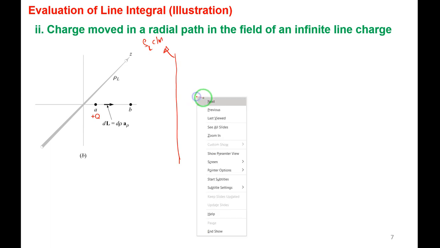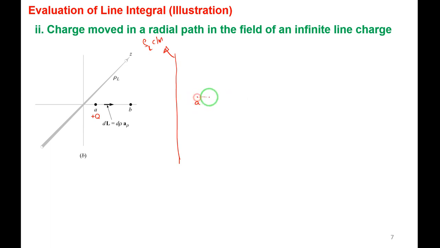I'll consider one point here. Let me call this point A. And I'll consider another point away from this line charge. Let me call it B. I want to move the charge in this direction from point A to point B. Let me call this differential length dl. From A to B, I want to move the charge, or else I want to move the charge from B to A against the field. The field is in this direction, right? Everywhere. So if I move from A to B, it is in the direction of the field. So whatever the work done, I should get negative if I move from A to B. Then if I move from B to A, the work done should be positive because I am moving against the field. The work has to be done. So work done is positive if I move the charge from B to A. I hope you understood.